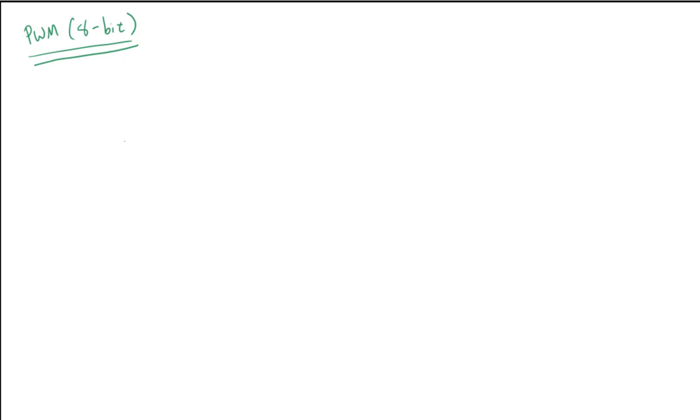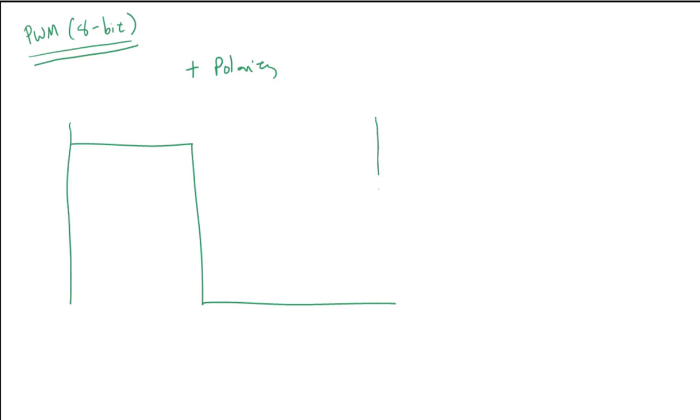So remember, we are creating square waves, so typically these things will start high and then go low after a certain amount of time. And when we're doing this, this is actually considered positive polarity. And unless we say otherwise, usually we're talking about positive polarity. So the waveform starts high, after a period of time it will go low. And then with our PWM module, this will repeat. So we'll generate another one of these waveforms and so forth. So this will continue on. So we're looking at one period of this is what we're trying to set up.